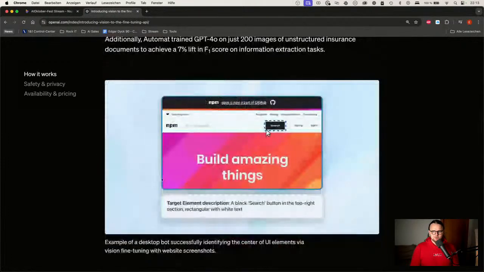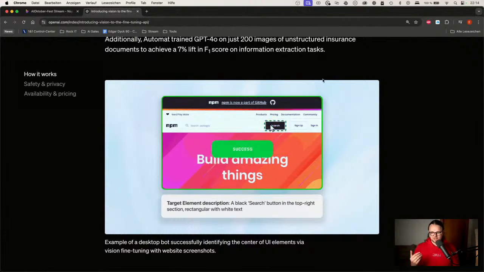This one is actually pretty interesting, I think, for an application I have in mind, where they were able to feed in screenshots so that the on-screen automatic clicking worked better.